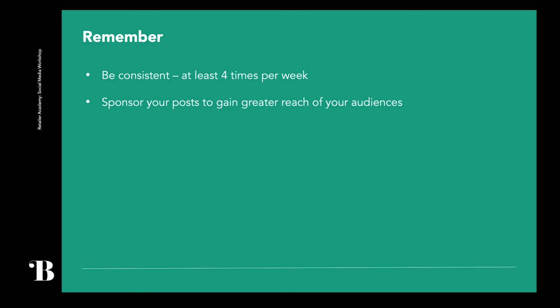So my quickest summary for you. When you're posting on social, it's going to take at least 4 posts a week to be relevant, or there's no point being there. So consider if you have the time and if you have the resourcing to be able to deliver against what social requires. If you're going to get greater reach of your audiences, then you need to consider sponsored posts. The third video in this series at the moment is actually for the Retailer Academy Advanced series, which is actually using Business Manager to sponsor posts in Facebook and Instagram.